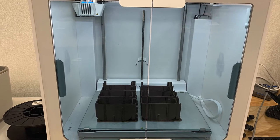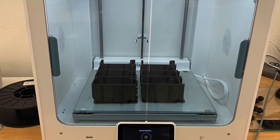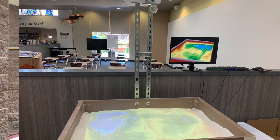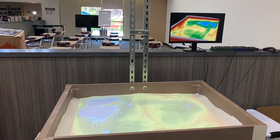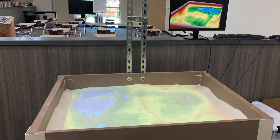When we remodeled the library, we created a makerspace that includes a space for our 3D printers, as well as our laser engravers and our augmented reality sandbox for students to use for their various science classes. It's a great space for students to come in before school, during school, and after school to utilize all the different resources — and that includes printing as well. Every student gets a printer card and all printing needs are covered with your tuition and fees.